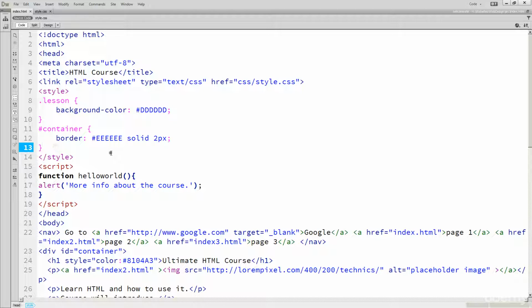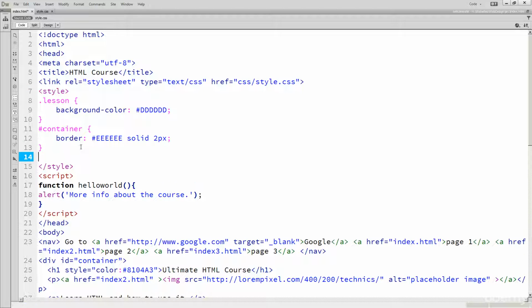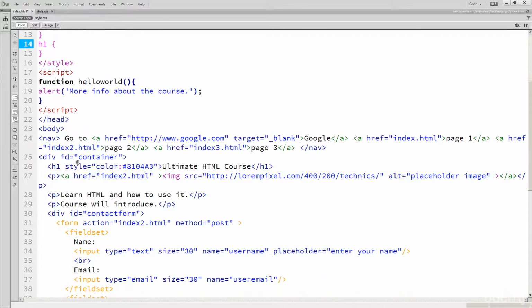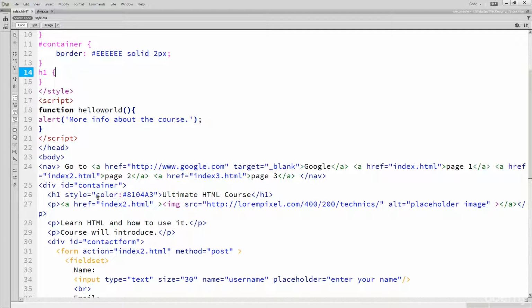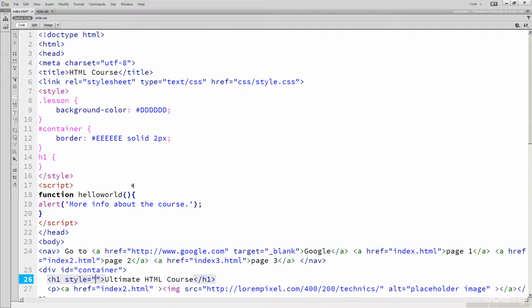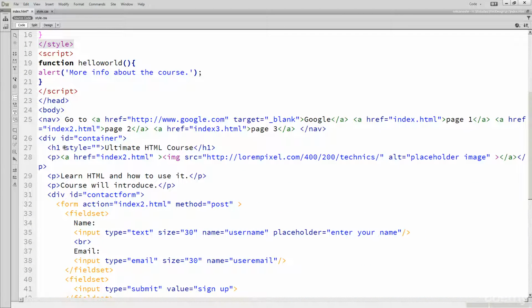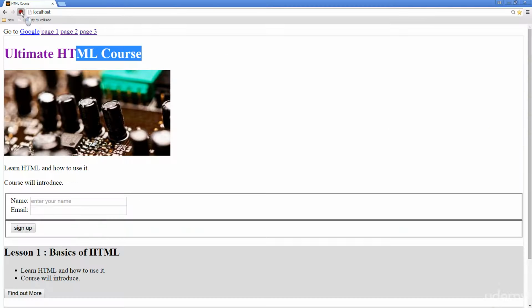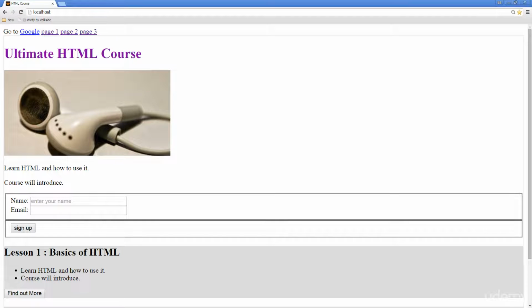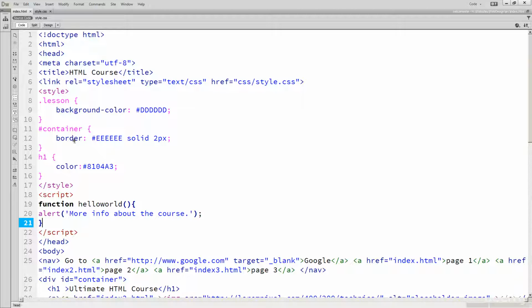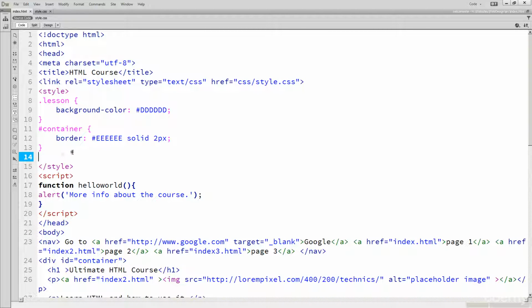We can also use CSS by opening and closing style. So if we wanted to apply that same color to all the H1 tags on that particular page, I can take that out over here and I can just bring that over here at the top, and then this is going to be an on-page style. And when we go back out and we refresh it, there shouldn't be any change in that because this is an on-page style.